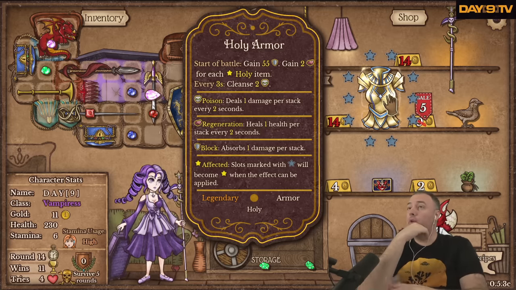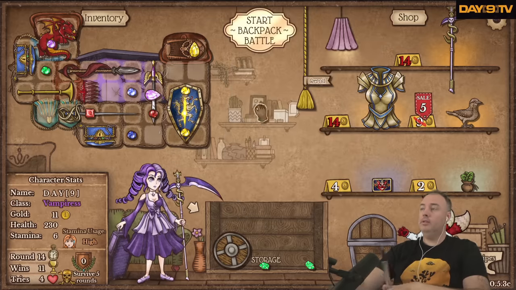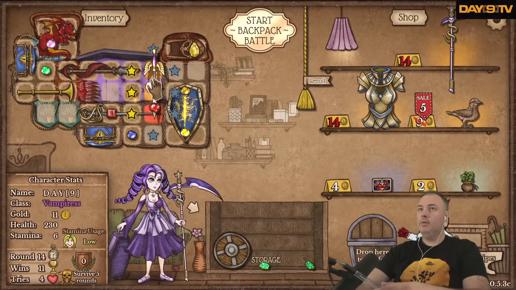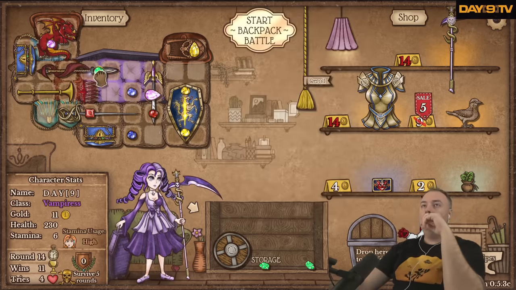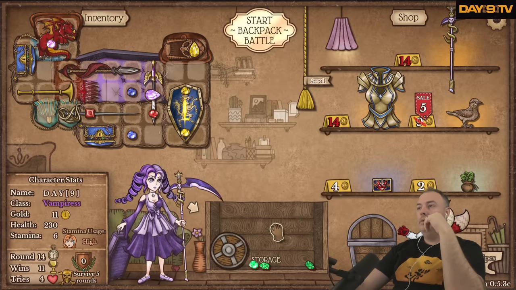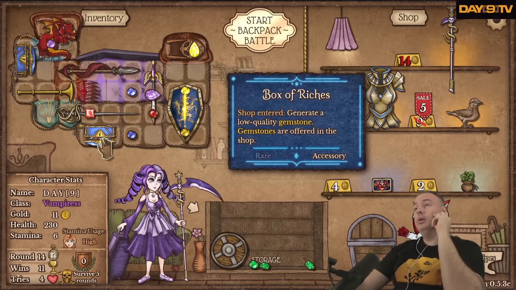Start about 55, gain 2 regen for each holy item for 3 seconds to cleanse some stuff. So this is melee, this item is holy, this is just some shitty helmet. If I did this, it would deal more armor damage, but... oh, whoops, I didn't realize I was missing a slot on it. This perfect topaz is pretty insane.